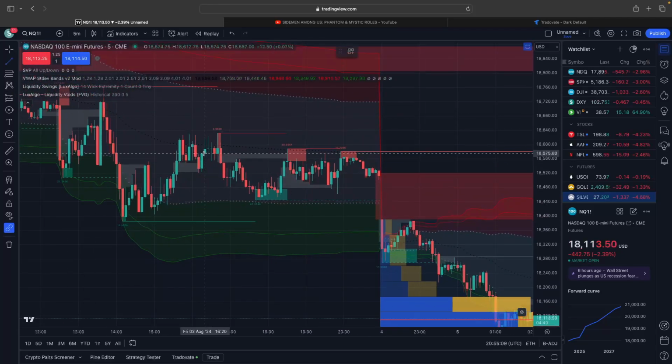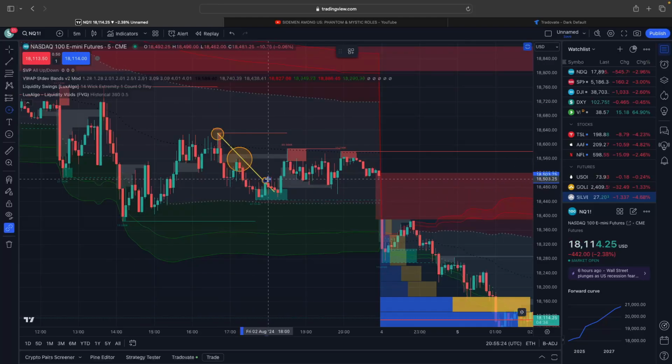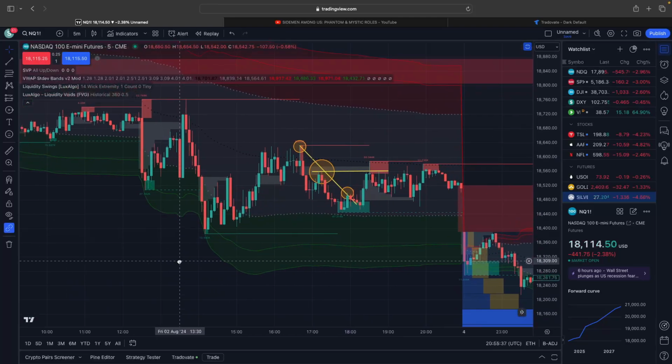Okay. Let's just go from this to that, right? First, second, third. Sell limit above this line. Do we hit it? No, we don't. Do we go to the downside with minimal drawdown? Yes. What else have we got?